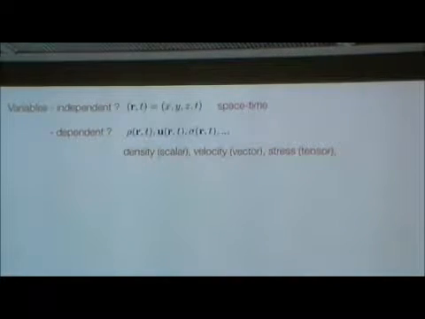For example, if I'm thinking about the gas in this room, I might be interested in the density of the gas, I might be interested in the concentration of individual constituents, I might be interested in the velocity as a function of space and time, I might be interested in the stress, which I will introduce in a little while. If I'm thinking about just a simple fluid, and it's not so simple, as I'll try and convince you, those three are sufficient.